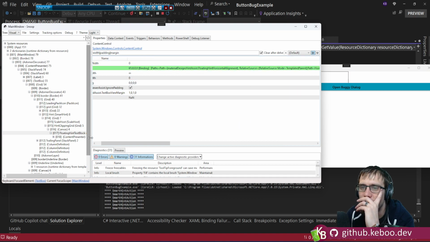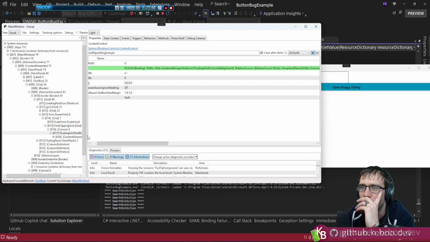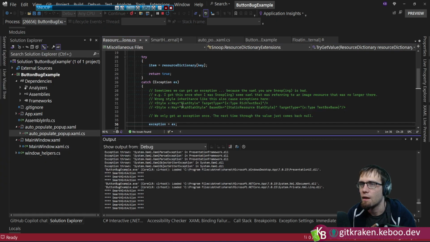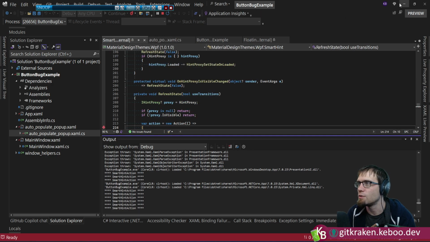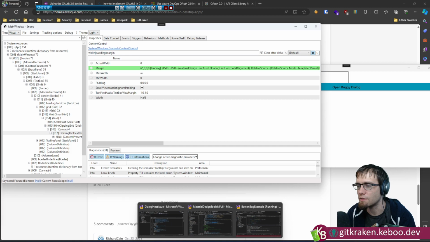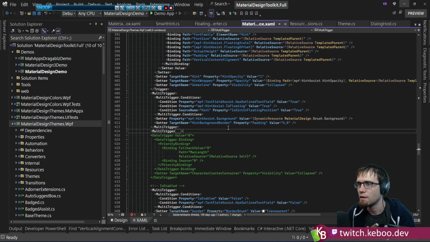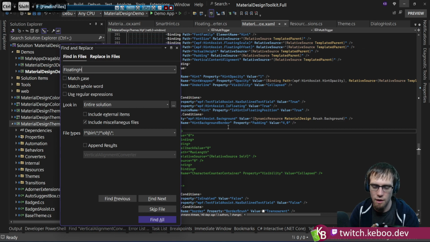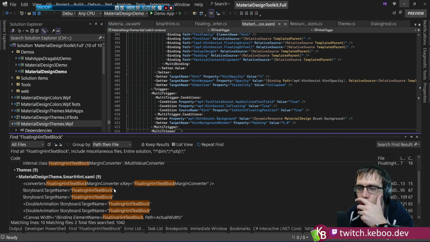So floating hint text block has a margin binding. We need to find him. That is who we need to find. Let's go hunt this guy down. Floating hint text block. Show yourself.